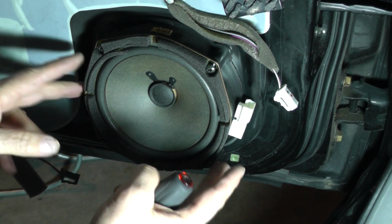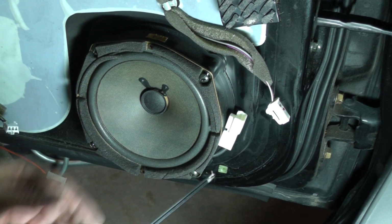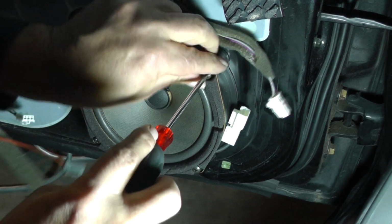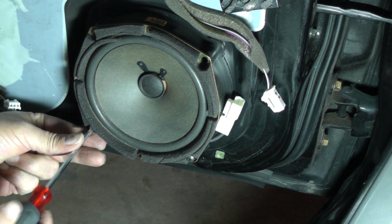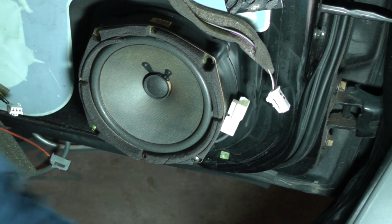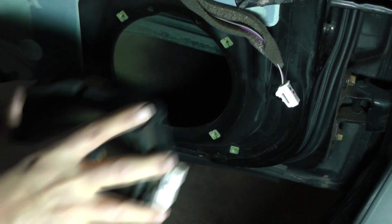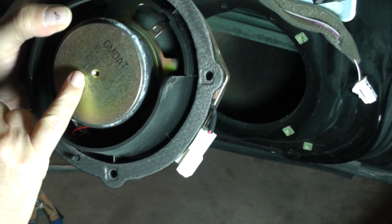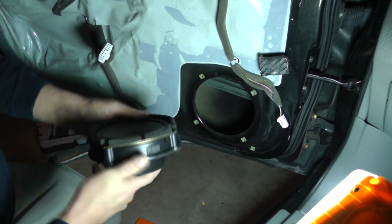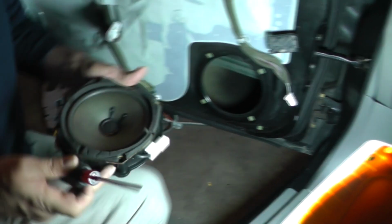Alright, I'm going to remove this speaker. We're going to remove this screw, this screw, this screw, and this screw. And there is our speaker. Again, this is a 4-ohm speaker. And we also have this bracket right here. So I'm going to separate this bracket also.